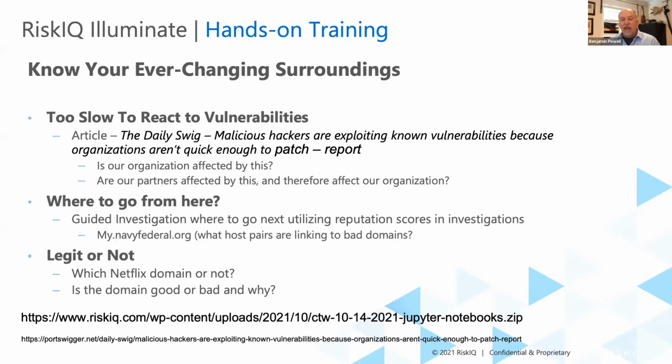Okay, so the other piece is, where do I go from here? If I'm looking at something and you're not the most senior investigator, you might not know which ones are suspicious or malicious by looking at them. So you might need to have some experience or have a system that can check a few things to give you some understanding and give you a reputation score so you know which ones to look at. So we're going to look at a commonly phished thing, a bank. I picked Navy Federal. I used to bank there years ago, so I just picked that one. People are constantly phishing financial institutions. So we're going to look at that investigation and then scale it. And then we can try other domains as well.